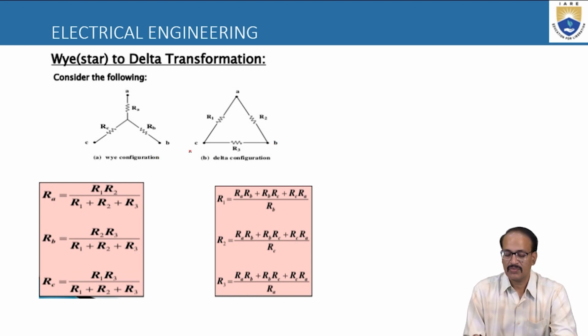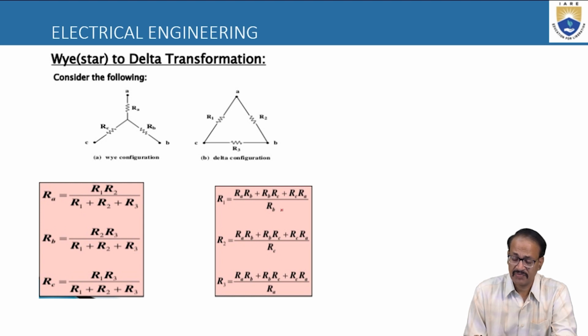This is the easy way to remember the formula. Whenever it is opposite to point B, the resistor connected to B is RB. So I will write RB. Similarly, we will write R2. The numerator is RA RB plus RB RC plus RC RA, divided by R2. R2 is exactly opposite to point C, which means it is connected to C. So in the denominator I will write RC.